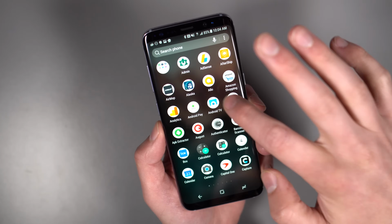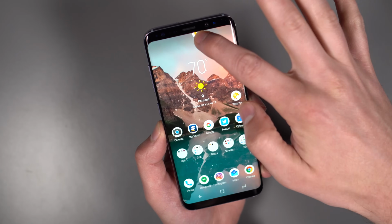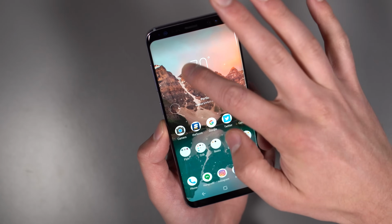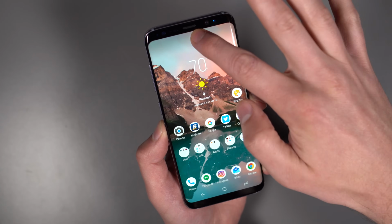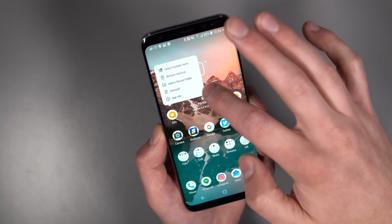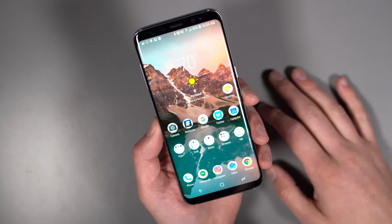If you're in your app drawer and you just want to drag, say, a single app, there are some blue areas at the top and bottom, and you just drag that up there, and then it lets you add that single app. Samsung does this stuff kind of weirdly, and again, if you're used to grabbing an app and then making it go away by doing that, you don't do that any longer. If you want something off your home screen, you have to remove the shortcut. Just some weird stuff. Just want to make sure you know how all of that works.